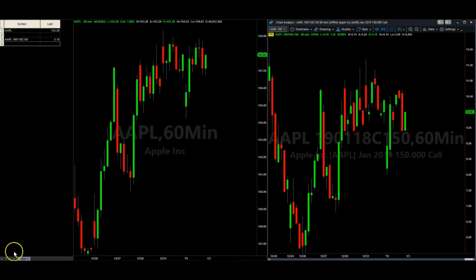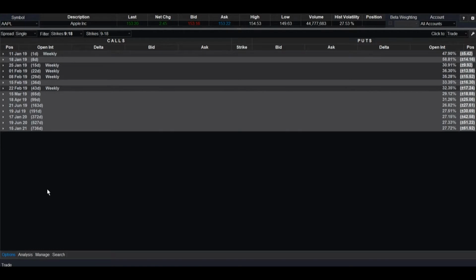Let's take a look at a little bit of option chains. Here we have an options chain for Apple stock. Today is January 19th, 2019, so we will only be able to see options that expire in the future. Here are the listed option expiration dates, and this column shows how many days until expiration. It's really important, as I said previously, that all options are bought and sold in contracts. So what does that mean?